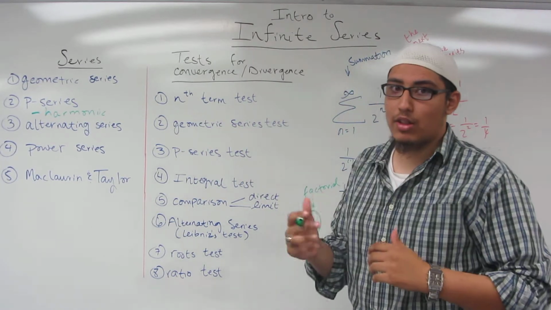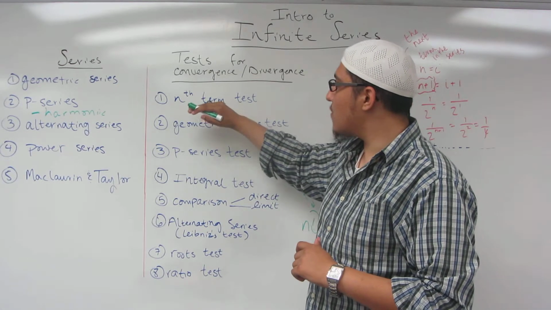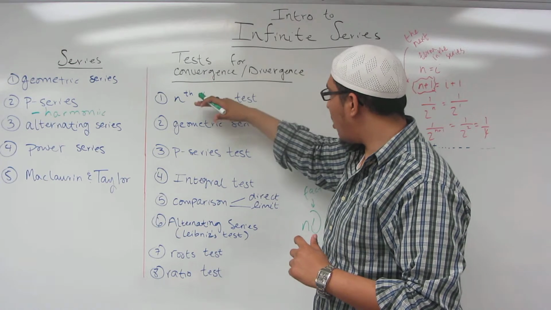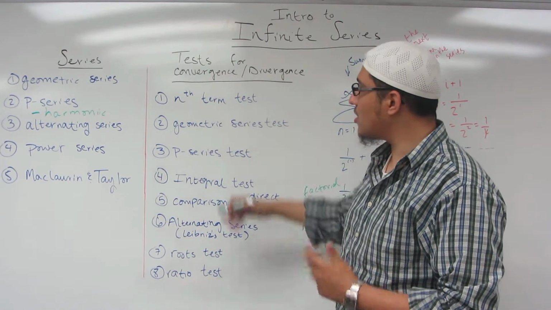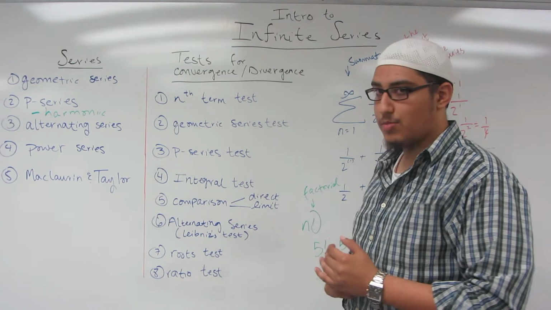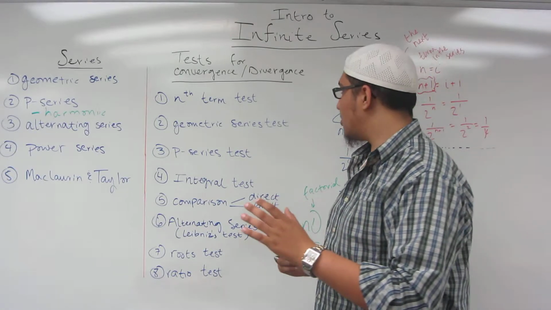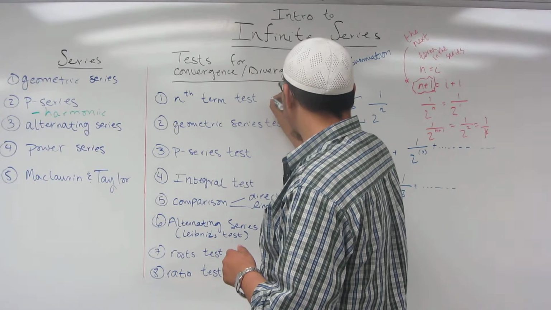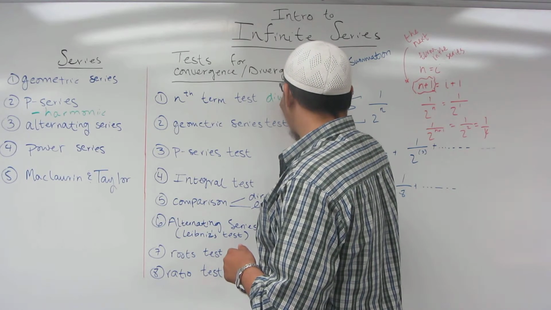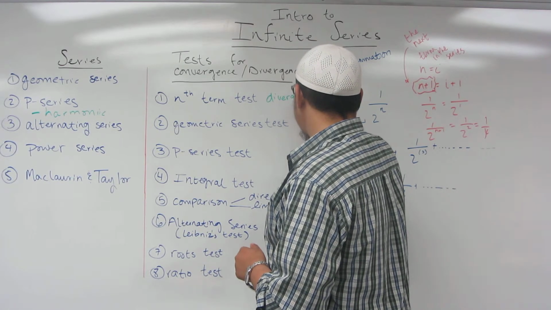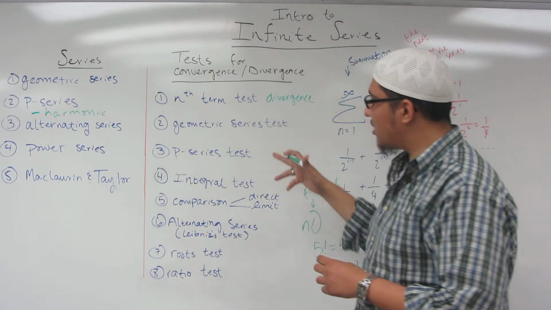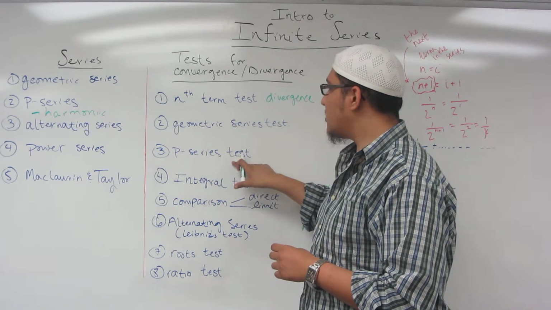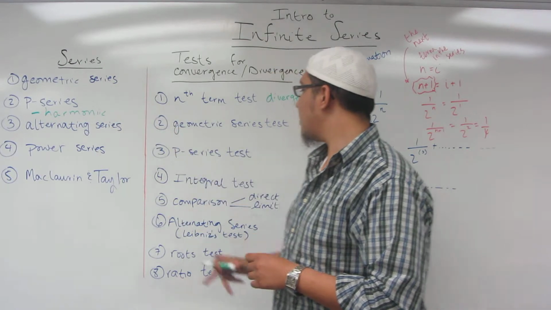always remember throughout the videos, this should be your first go-to test, okay? All of these tests can be a little bit more tedious than the nth term test for divergence, okay? In fact, I will write that, I will edit that right here. This is called the nth term test for divergence, all right? Geometric series test, like I said, works with that. Geometric series. The p-series test works with the harmonic and the p-series.